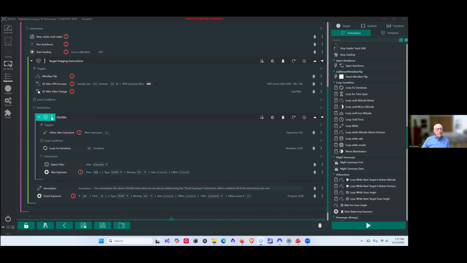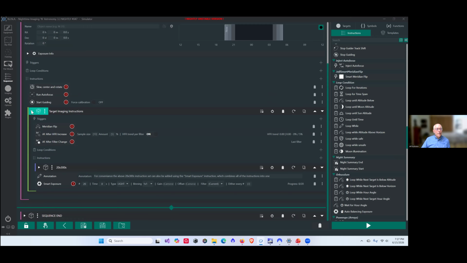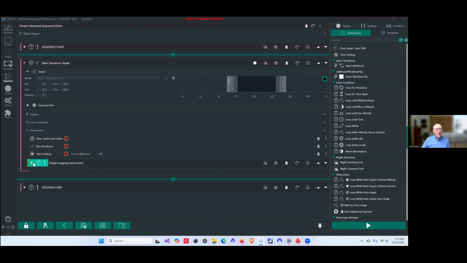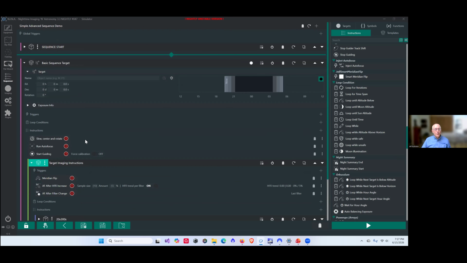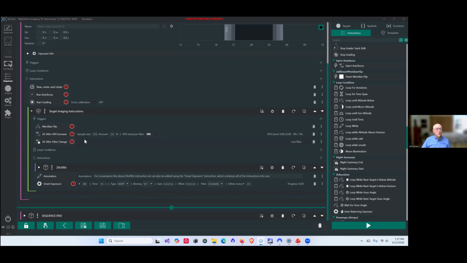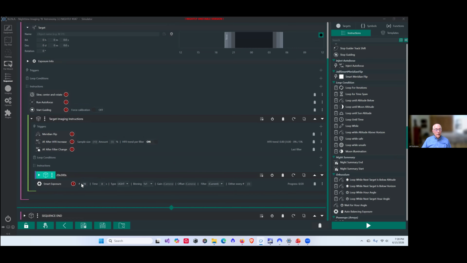And then the core of the imaging, this is a container again. And I've got some quibbles with how Patriot set this up, but we'll save that for a beer. Instead of a loop, it's a command for 20 times 300 seconds. He uses a command called smart exposure. Let's just walk through it. Number, 20 exposures. Time, he didn't put that in there, 300 seconds.